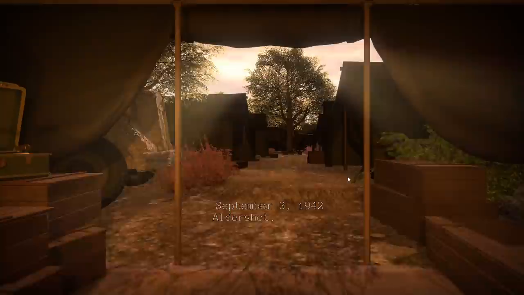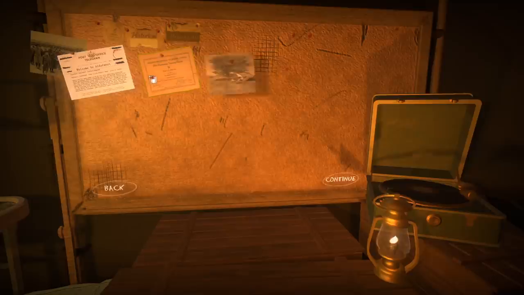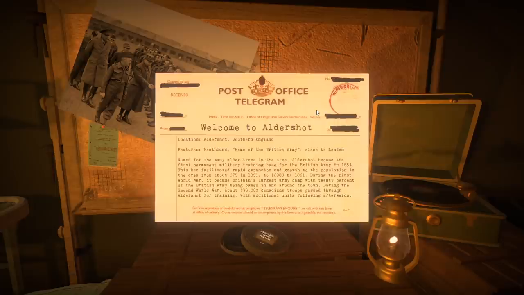September 3rd, 1942, Alderstadt, England. Welcome to Alderstadt. Named for the many alder trees in the area, Alderstadt became the first permanent military training base for the British Army in 1854. This has facilitated rapid expansion and growth to the population in the area from about 875 in 1851 to 16,000 by 1861. During the First World War, it became Britain's largest army camp, with 20% of the British Army being trained in and around the town. During the Second World War, about 330,000 Canadian troops passed through Alderstadt for training, with additional units following afterwards.